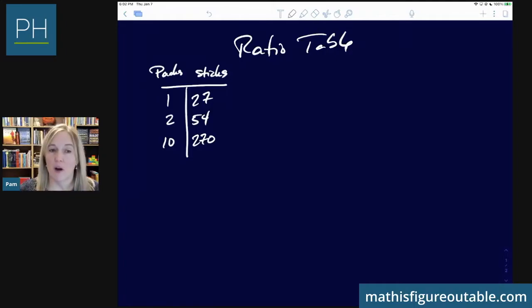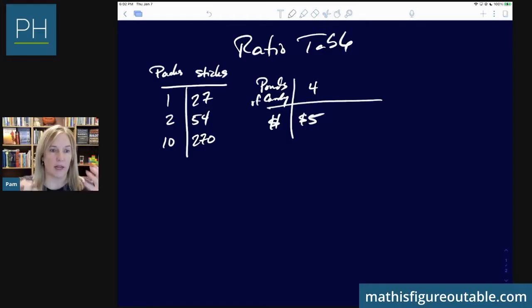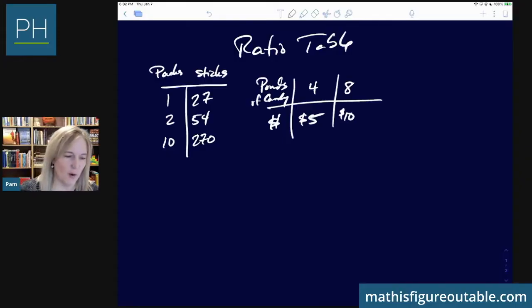Now, I don't just have vertical ratio tables, but I could also have horizontal ratio tables. So I might say that I'm talking about pounds, I'm in the States, can you tell, of say candy or something, and then how much will those pounds cost? I might have 4 pounds of candy for $5. That's a non-unit rate, but it's a ratio. And then if I were to find out how much it costs for 8 pounds of candy, that would be $10. Those are equivalent because for every 4 pounds, it's still costing $5. You're like, Pam, how are we going to use this to help solve multiplication problems? Oh, just hold on. We're almost getting there. Let me do one more example.